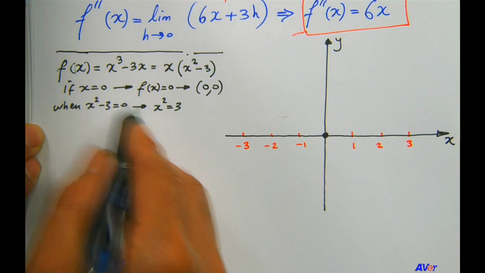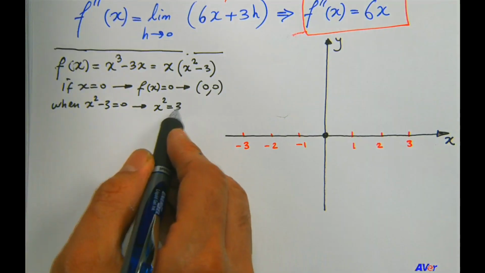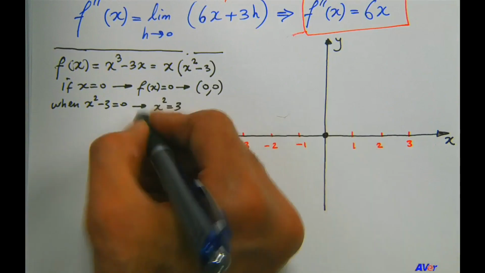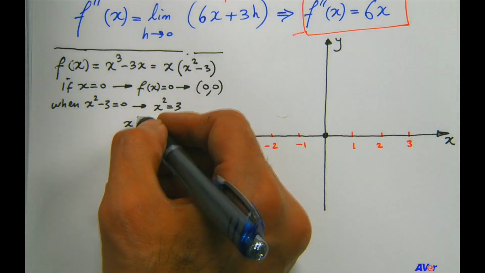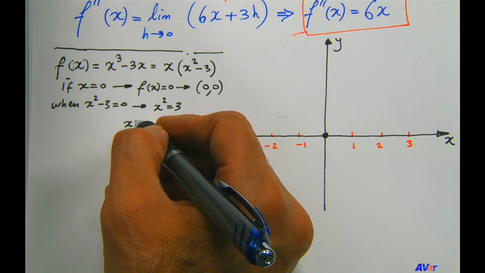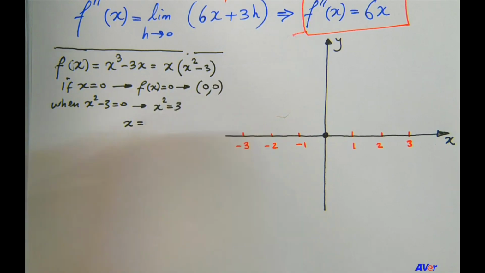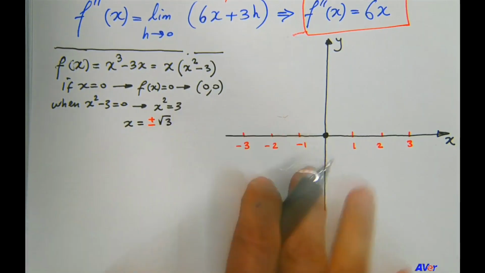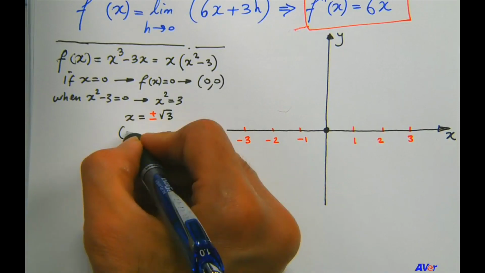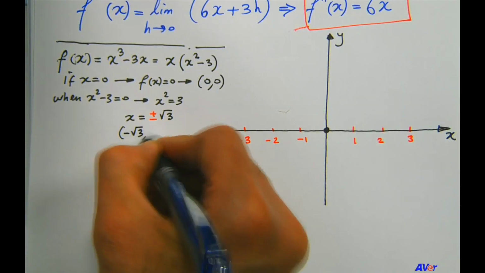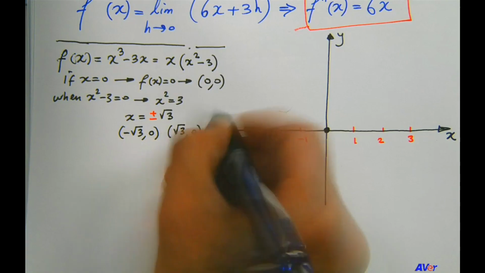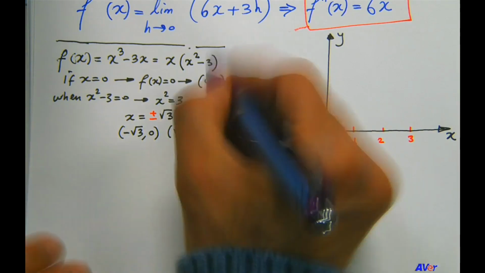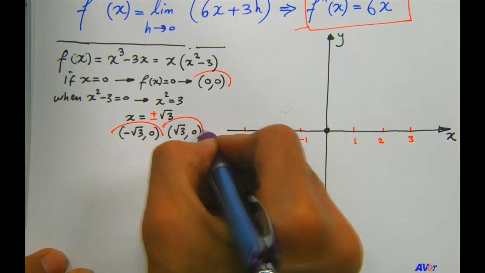When x squared minus 3 equals 0, we move the negative 3 to the right side, and it becomes positive. So solving for x is very easy. By the square root property that we learned about in college algebra and pre-calculus 1, x equals plus or minus square root of 3, right? So what are these 2 points? They are at negative square root of 3 comma 0 and positive square root of 3 comma 0. So these are all the intercepts.